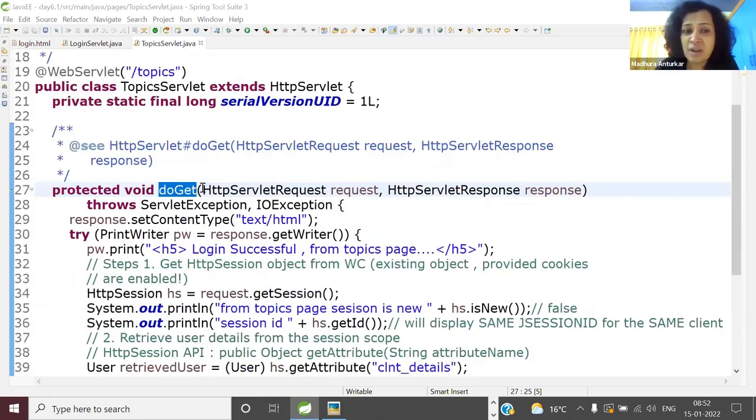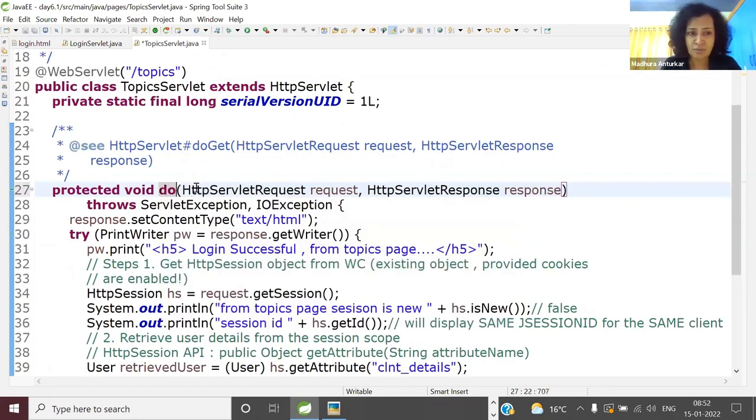So which is the first change you'll have to do? Change this to doPost. You got it? Okay, let us say this way. This is my chance, because we are coming to the end of the servlets topic. We have to start with JSP, Java Beans, the next topic, and then Hibernate, and then Spring.